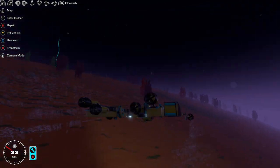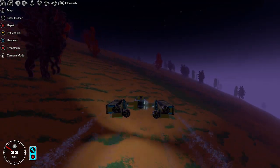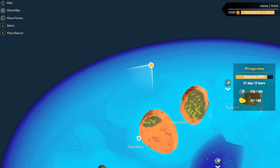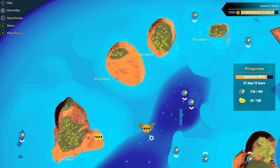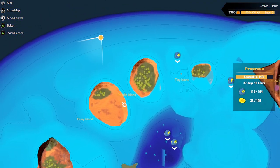Okay. Well, at least we have a functional sub. It's not perfect, but it's working. We're slowly rising. Let's take a look at what's available here for us. What do we have underwater? Maybe it's better if I just teleport onto land and start over, because we're way out here.